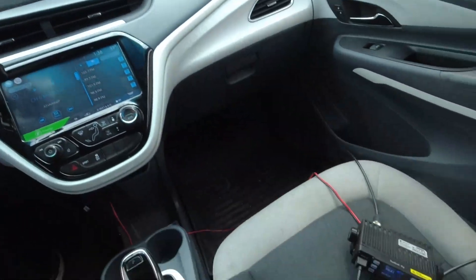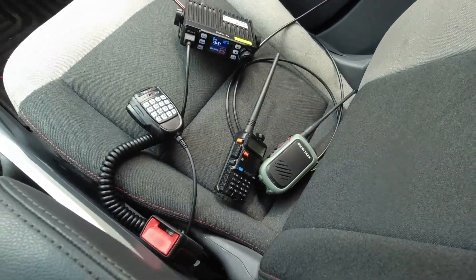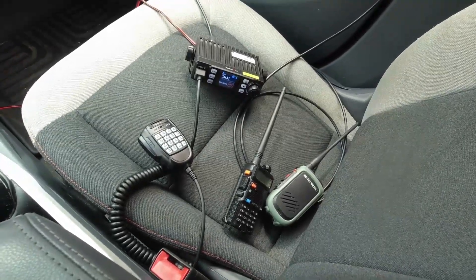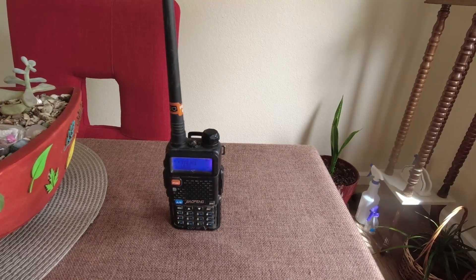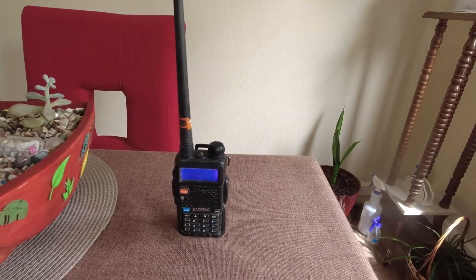The places where I'm going are not direct line of sight — there are trees and hills and stuff like that in the way. This test isn't meant to show the absolute range of a GMRS radio; it's just meant to show the relative range of a handheld inside the car versus outside the car versus a mobile radio with the antenna on top of the car. The receiving radio is just another Baofeng sitting on my dining room table inside the house.